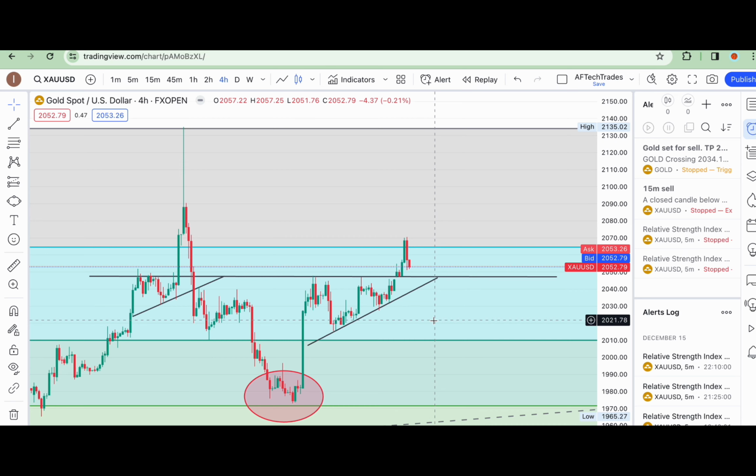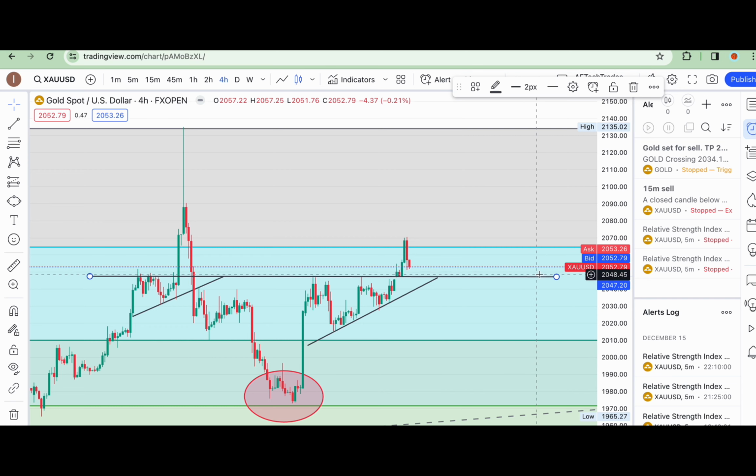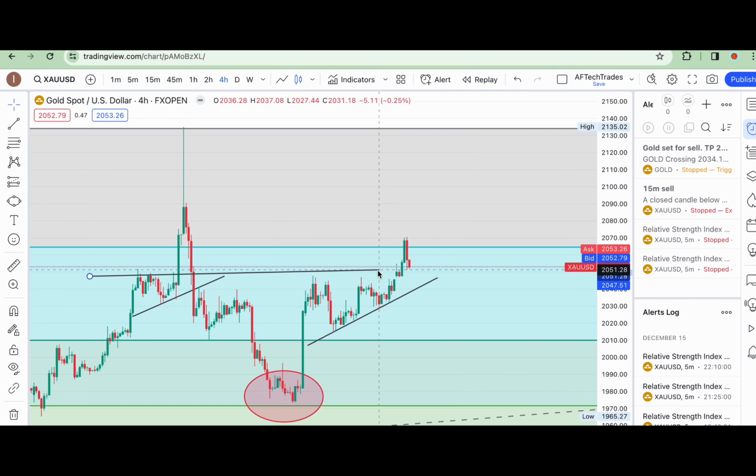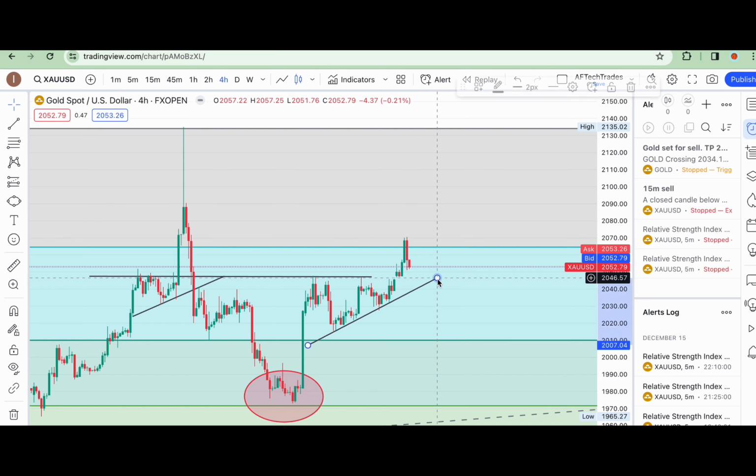Talking about region, I usually don't use a straight line to determine my regions. Oh, interesting. Very, very interesting. Something just caught my attention here now. Let me move this back to this level before I complete it. They actually observe a gap here. There is a gap between this point and this point, which means that this force is likely to come back and close this gap. That is one thing to look out for.